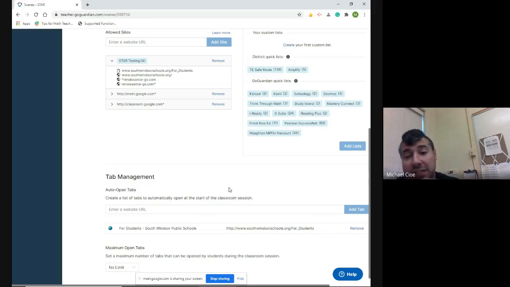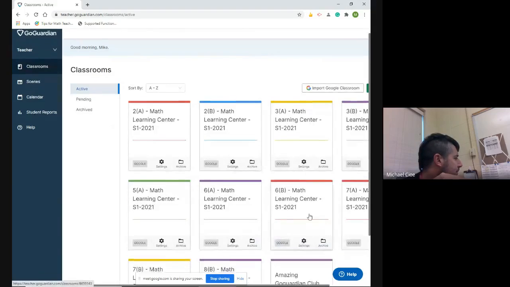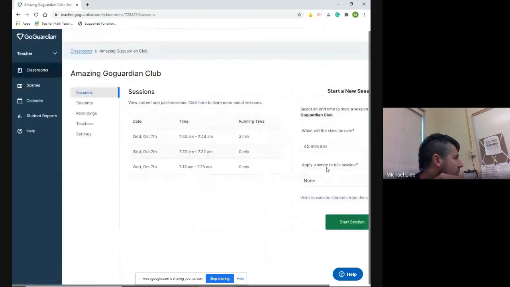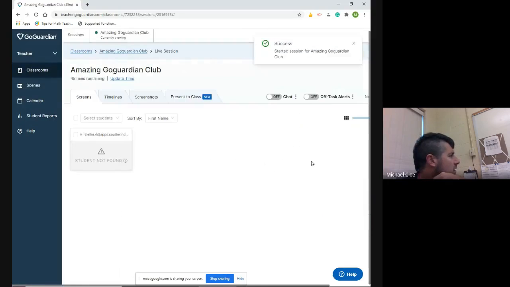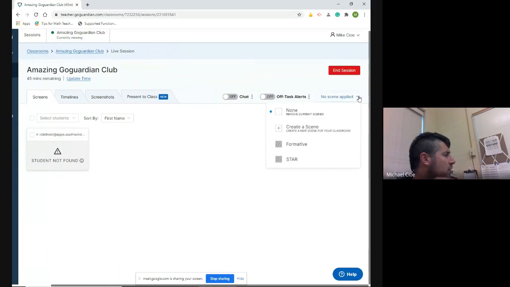You can start scenes partway through a class as well. You do not actually have to push out the scene immediately. I don't know if I can show you that. I go to my GoGuardian class, and over here there's a little drop down, so you can actually start a scene in a session.